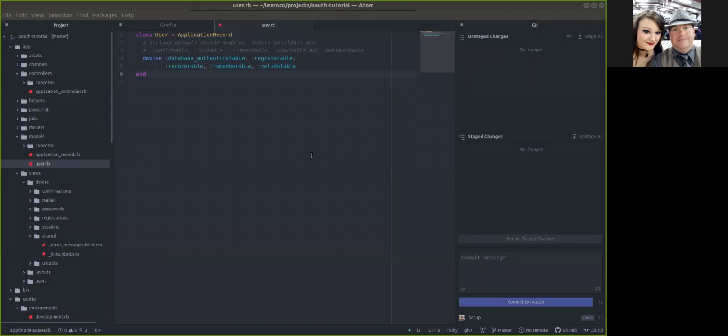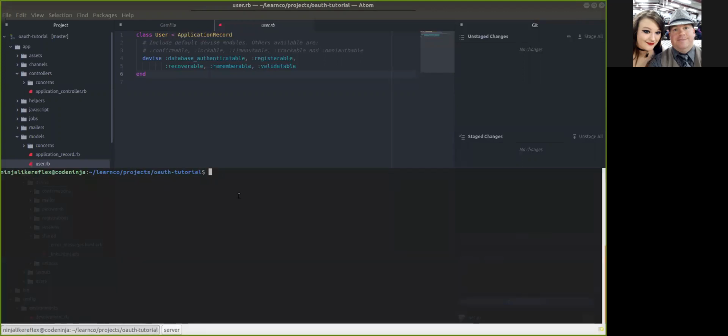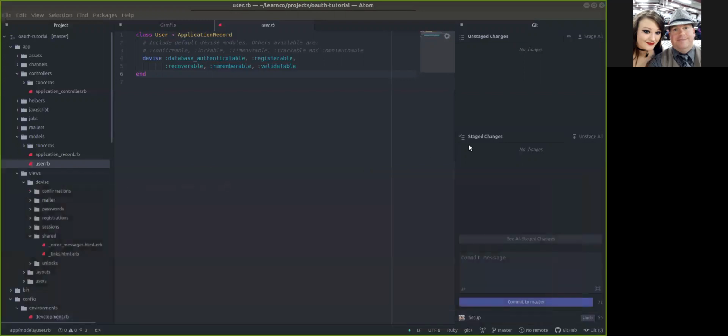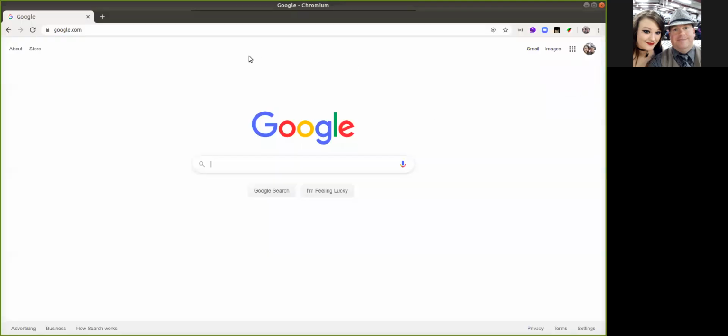So I already set up a project folder. I just generated a Rails project and then set up a Devise user and Devise views, things that we'll need. At this point, if you're trying to do third-party authentication, you should probably already know how to set up a Rails project, so I skipped all that. The first thing we're going to do is start with Facebook.